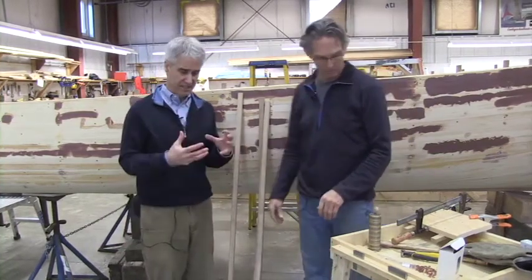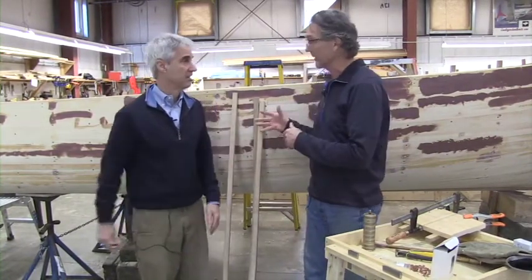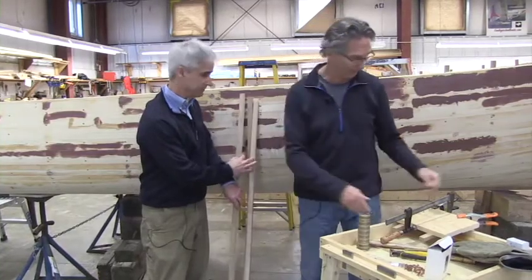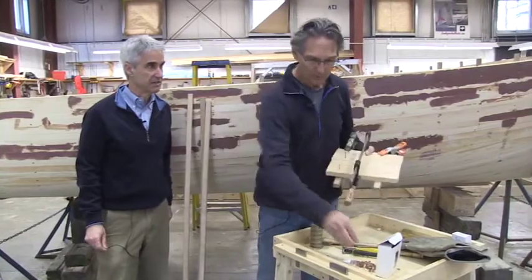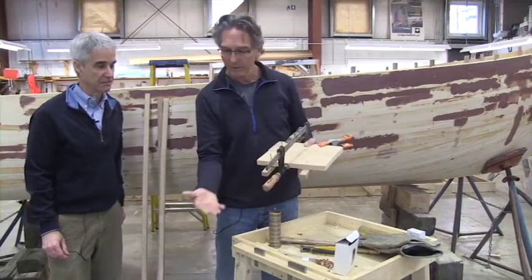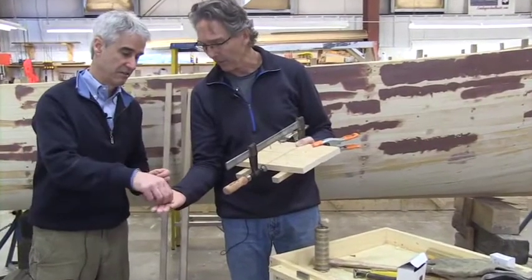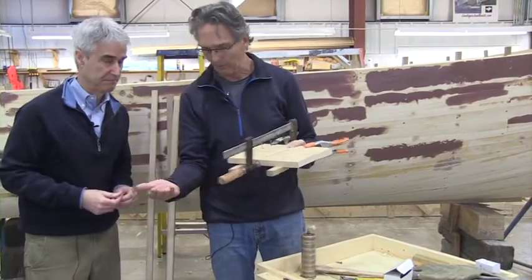And how do you attach the planks to the ribs and the planks to the planks? There's a lot of techniques that we use. One of the ways we just talked about, we have wood screws that hold planking to frame. We also have what we call riveting. The riveting is a process where the material's all copper. We have some pretty small, very small copper nails, and even smaller, a little copper washer we call the rove.